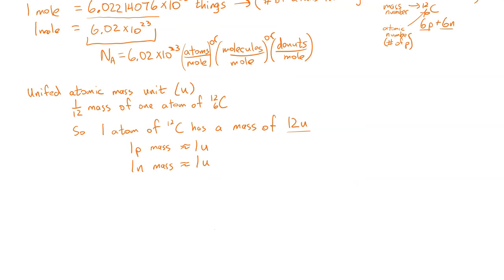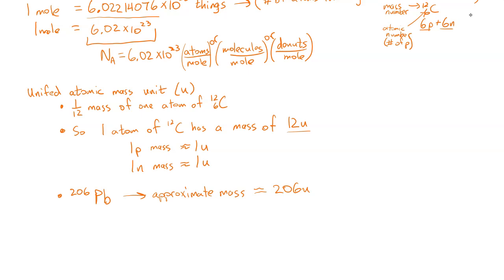For now, it's enough that we can approximate their mass as 1 U, which makes another thing easy to do. If I tell you that there's an isotope of lead whose mass number is 206, lead-206, you can then tell me the approximate mass almost immediately. It's 206 U, because that's how many neutrons and protons there are, and the mass of one proton is about a U, and the mass of a neutron is about a U, so the mass of that whole atom is about 206 U. You can pretty much ignore electrons.